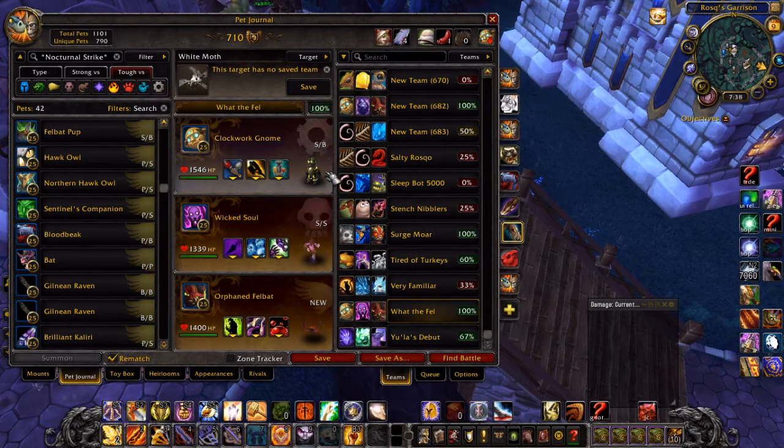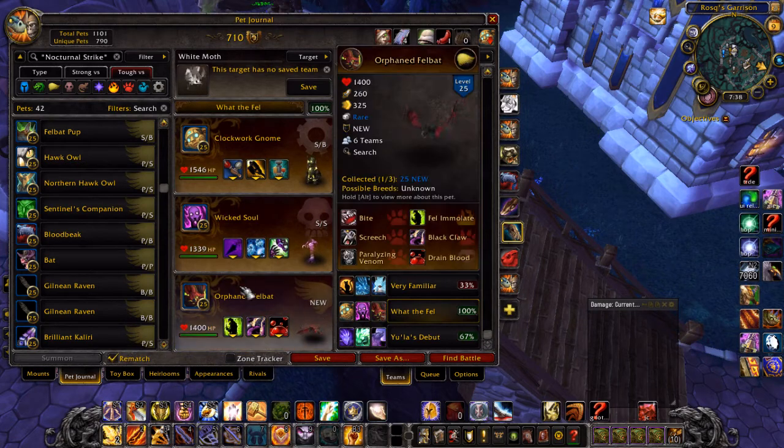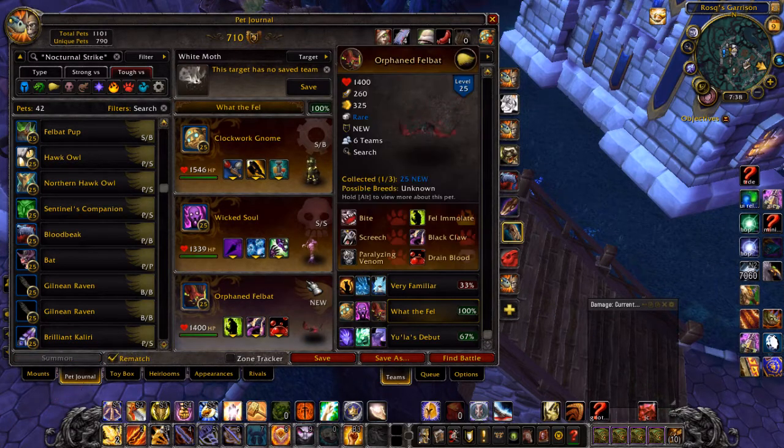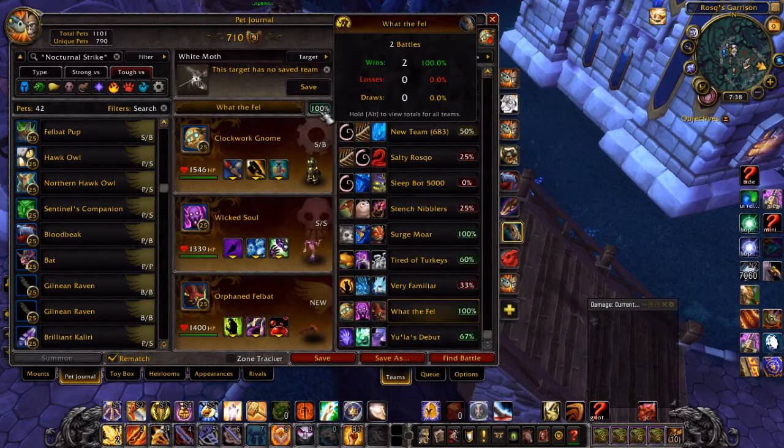Today I'm going to be running the Clockwork Gnome, Wicked Soul and the Orphan Fellbat, which is from the Legionfall campaign. I think it's from the chest that you can get once you're exalted. And it's done fairly well. I think I beat a Sunny Day team and something else with it.